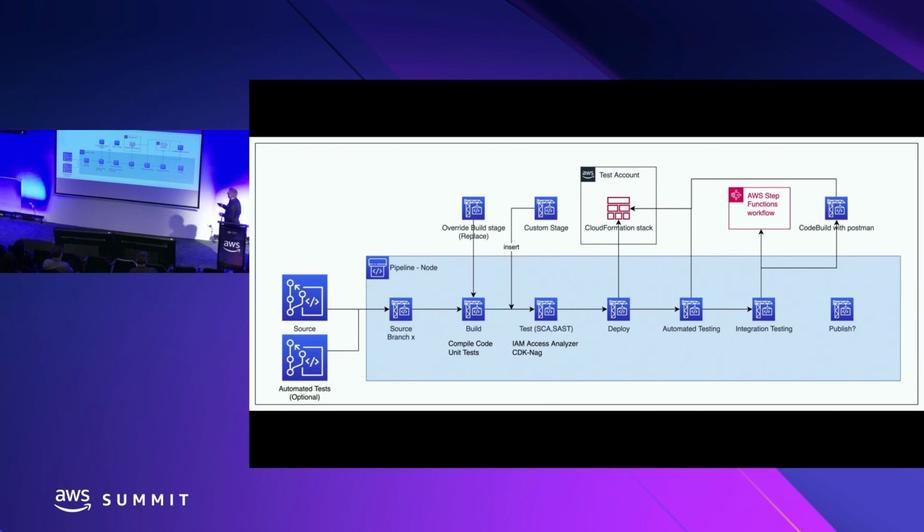This one also shows, there's blog posts for all of this, but Postman integration for your APIs. So if you're building an API, you just have to provide your file, and the pipeline tests it for you and fails the build if your tests fail. But again, you just have to think about Postman stuff.